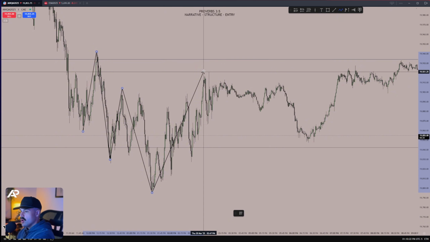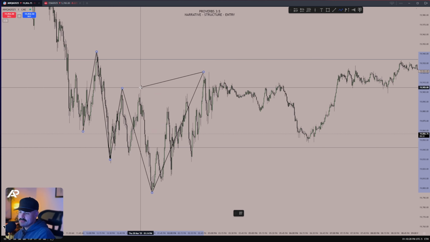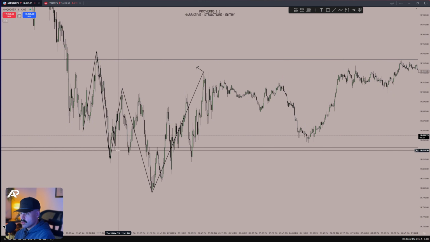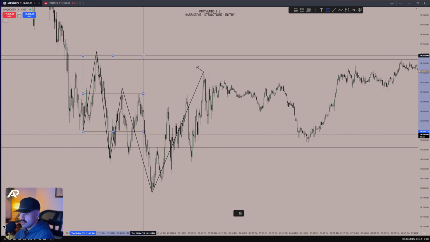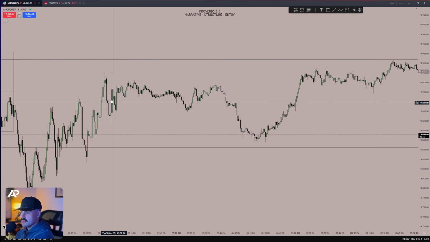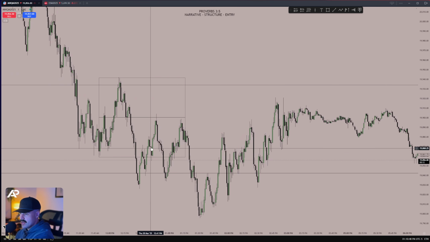So now when we flip this right here, when we close up above this previous high, why this specific high? Well, if we look at this total structure, let me close this really quick. If we look at this structure, this was the last validated swing, right? So the reason I'm saying that is if we look at this right here, okay? If we measure this zone right here, let me delete this so you can actually see the wicks and stuff. We'll dive into this really quick. So this zone right here, mitigated. This right here, internal structure.